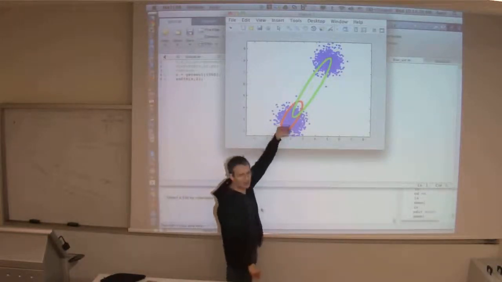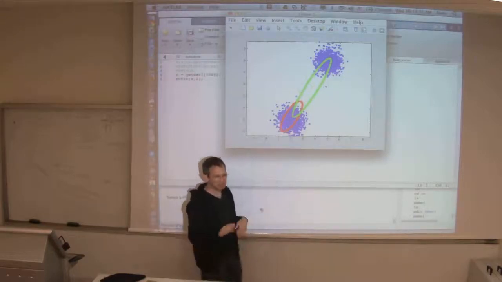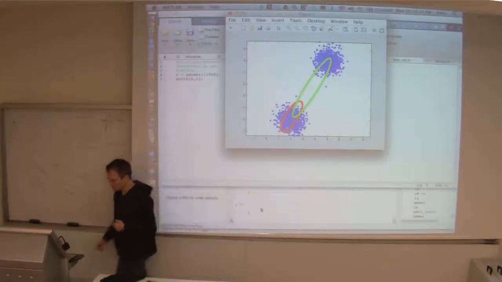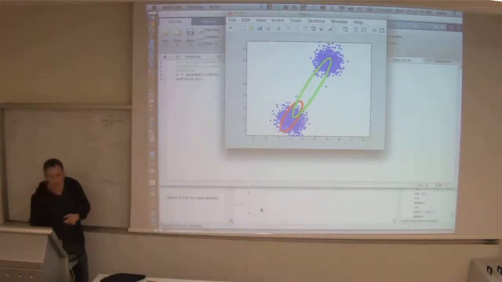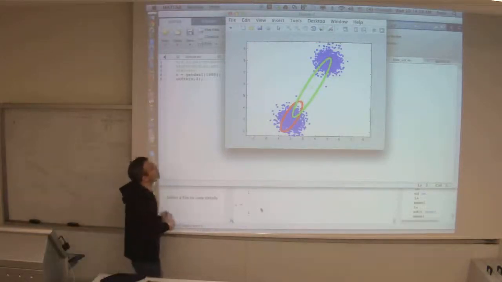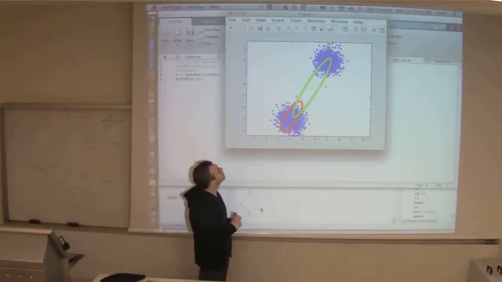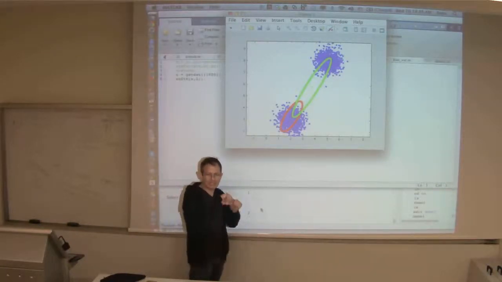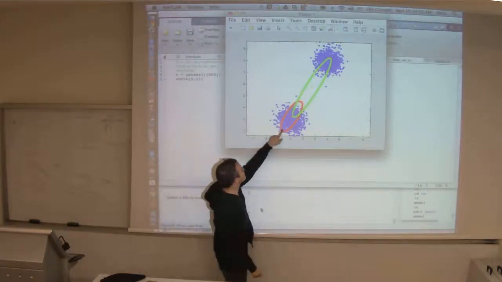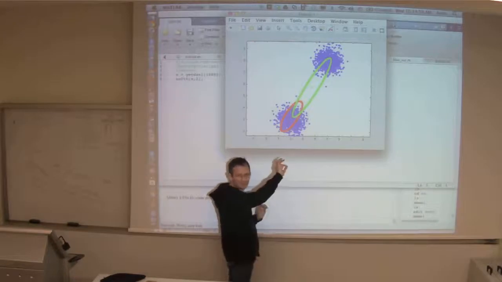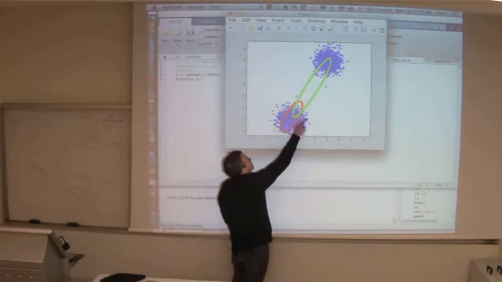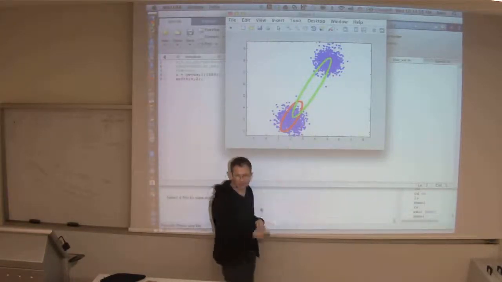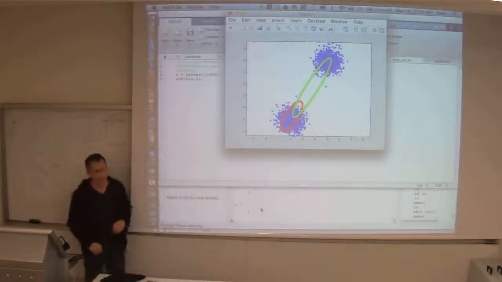Don't worry too much about how I do this thing. You won't need to, but it does reflect the structure of the covariance. The covariance is now affected by the mixture of the two Gaussians. That's why it's diagonal in this direction. Yes, exactly. It sees more variance along this direction than in this direction. Exactly, very good. This one is less diagonal because it sees mostly these points. Right, so what will happen now?